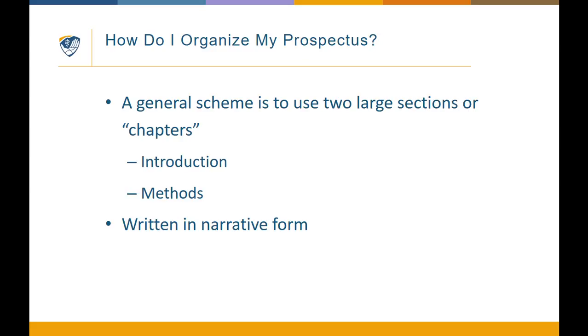In a traditional dissertation proposal, there's usually a third chapter, and that's the literature review. In a prospectus, you're going to kind of fold the literature review into the introduction, and it's a very abbreviated literature review that will be in an introduction. I'll talk a little bit more about that on the next slide. But that's generally how we'd like to see you organize it. And again, there's no one specific way to do it, but the elements that we're going to talk about later definitely need to be included. But how you organize that is somewhat up to you, and there is some flexibility there.